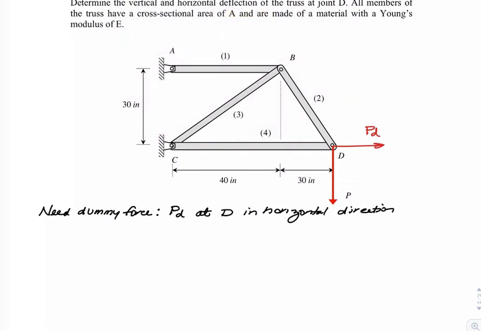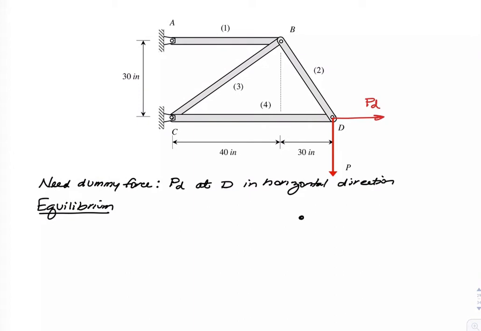What we're going to do here is just run through a sketch of the solution. We won't give all the details, but just make sure that we understand the path that we need to take. The first thing that we do, as always, is look to see what equilibrium gives us. So equilibrium is going to consist of drawing FBDs for joints B and D. And we know here at B we have joint force F1, joint force F3, joint force F2, and an equal and opposite force F2 on joint D.